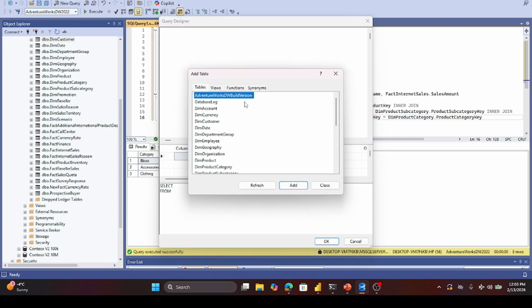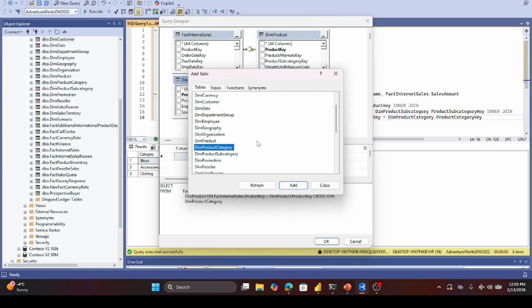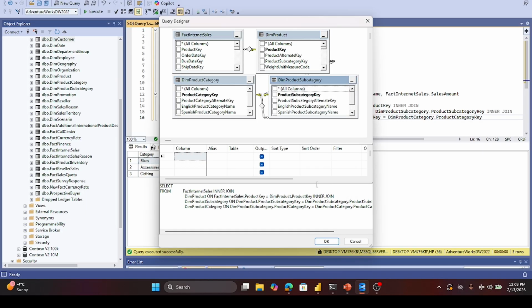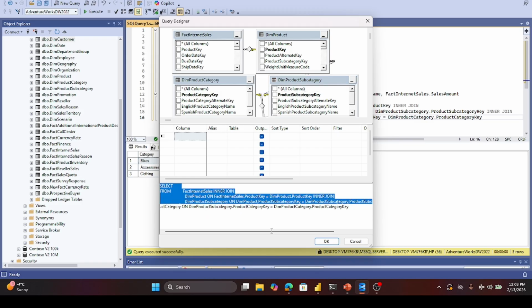The designer. In fact, internet sales. So now it has written a complete code of what we have done, and let's copy this code.